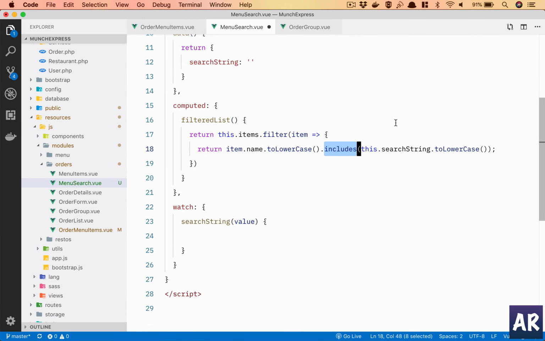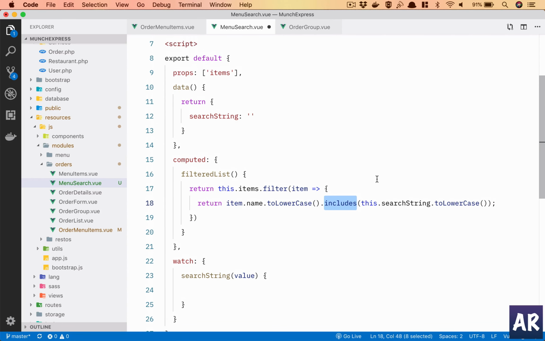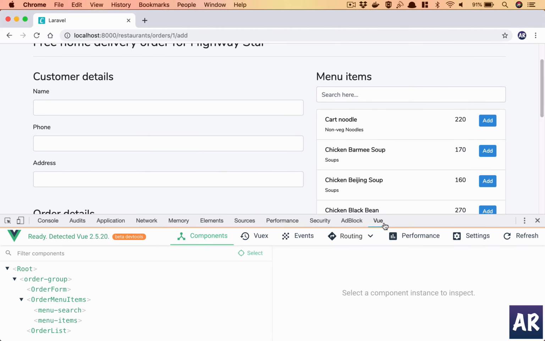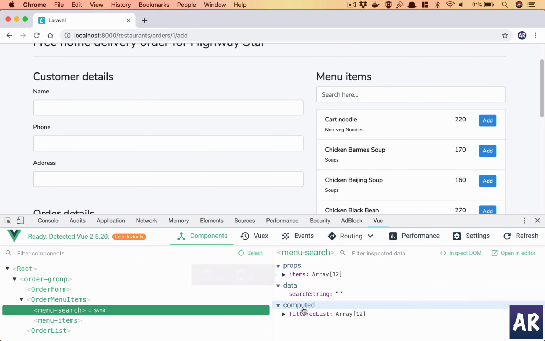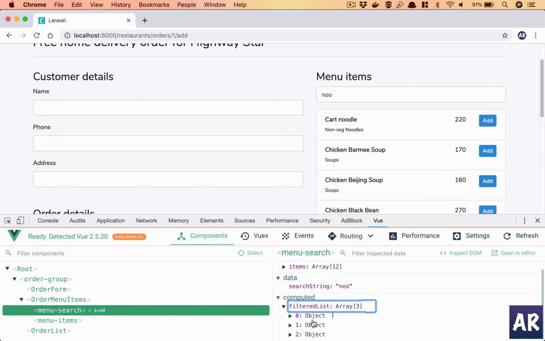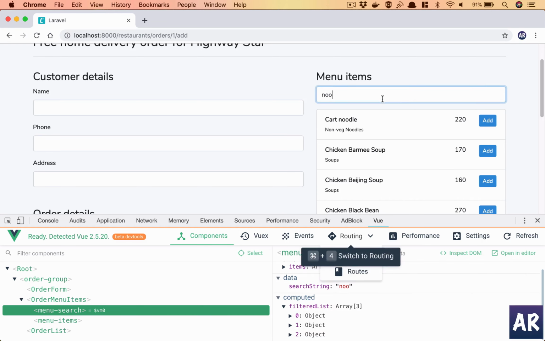So if things are running as we expected, I think we should be able to see some change inside our search component at least. So I have items, I have filtered list. Now let's do noodles, and you can see inside our computed properties we have only 3. This is what I was talking about as filtered computed properties.